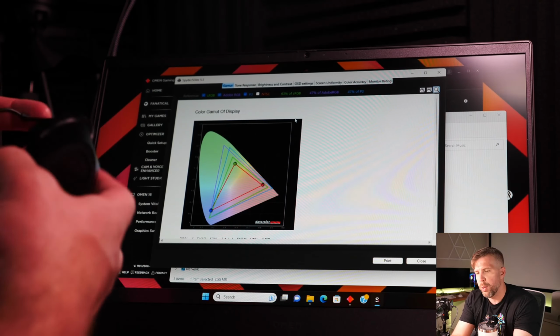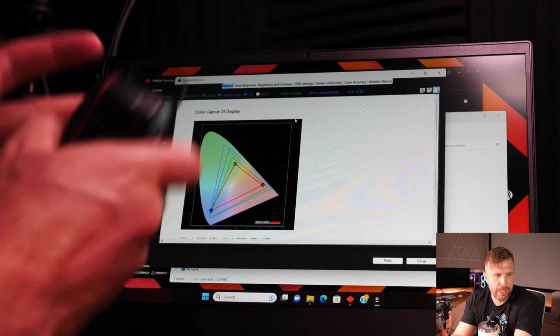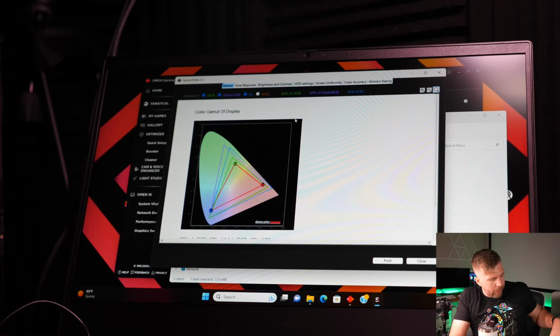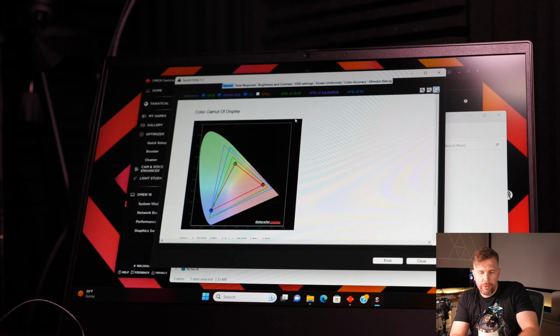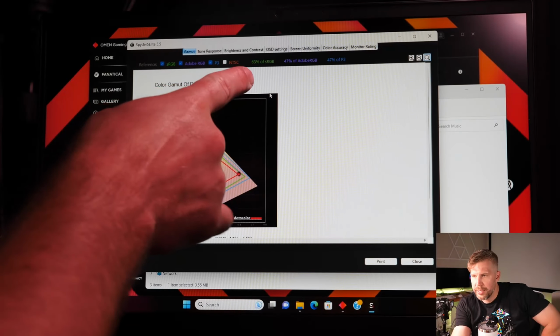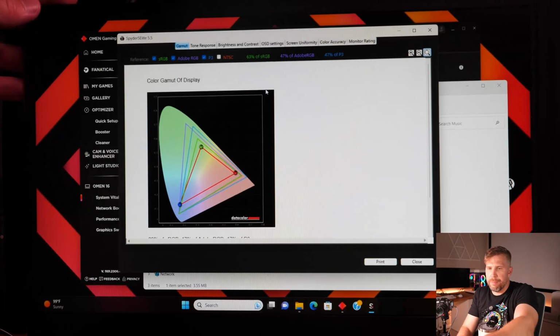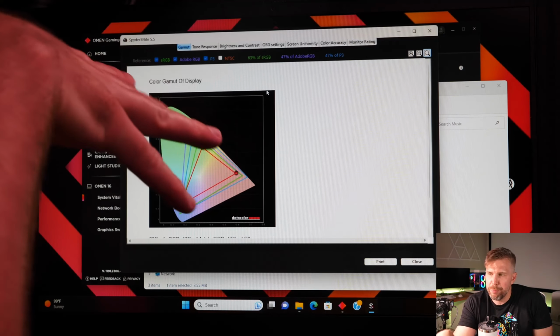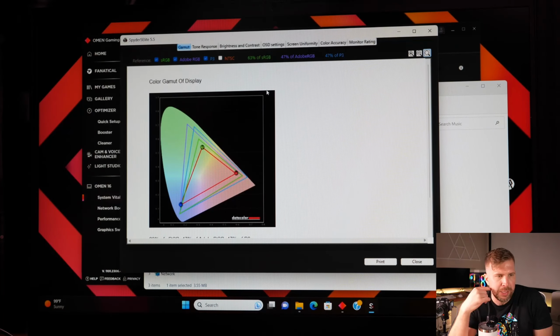Okay, so the important thing to keep in mind with my display checker tool, the Spider 5 Elite, this guy, underestimates color gamut by around 7 to 8%. Whatever ratings we get here, you're gonna have to add another 7 to 8% to them. So it got 63% of sRGB, which brings us to about 70% sRGB total, 55% Adobe RGB, and 55% of the P3 color gamut. So 70% sRGB, not amazing, right?